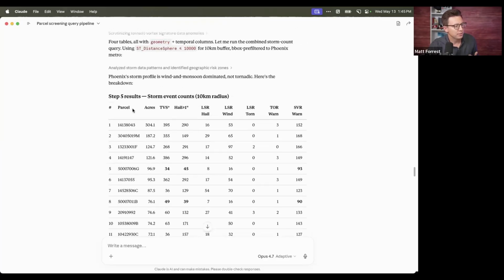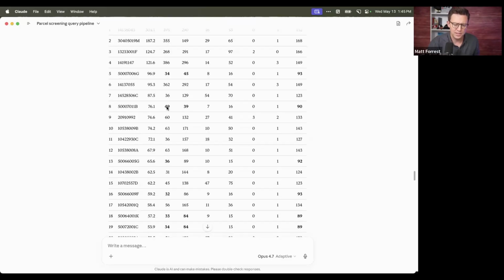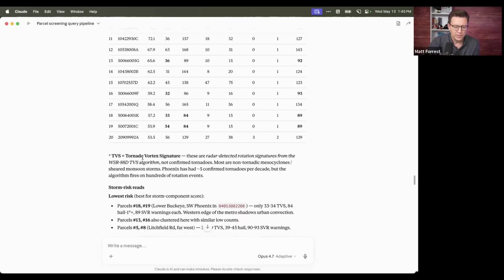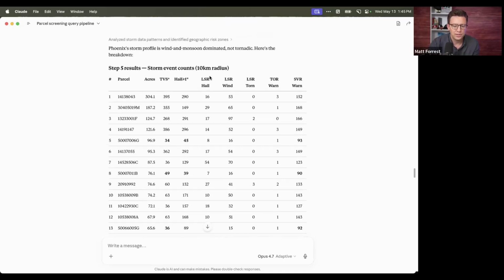So it's climate, which includes flood zones, but also hail, TVS, I believe, which are tornado vortex signatures. Then there's hail, wind, storm warnings, and severe storm warnings that are tornado warnings. So it gives you that from publicly available data that NOAA publishes that goes all the way back to 1955, or maybe even 1950, but yeah.